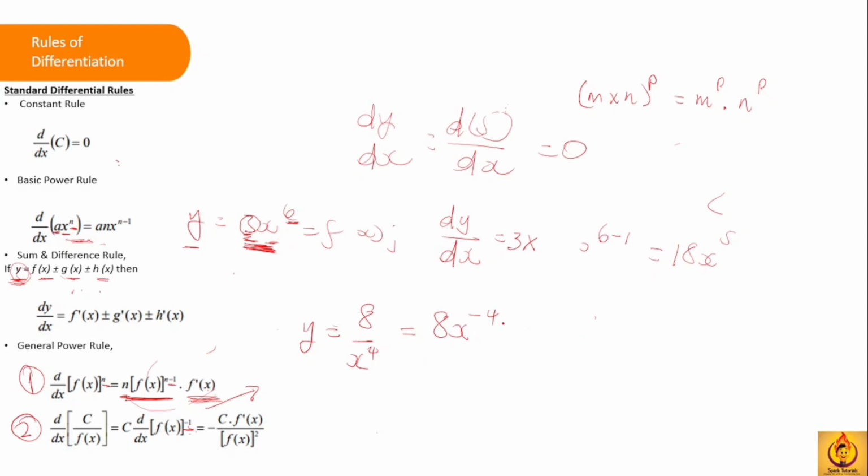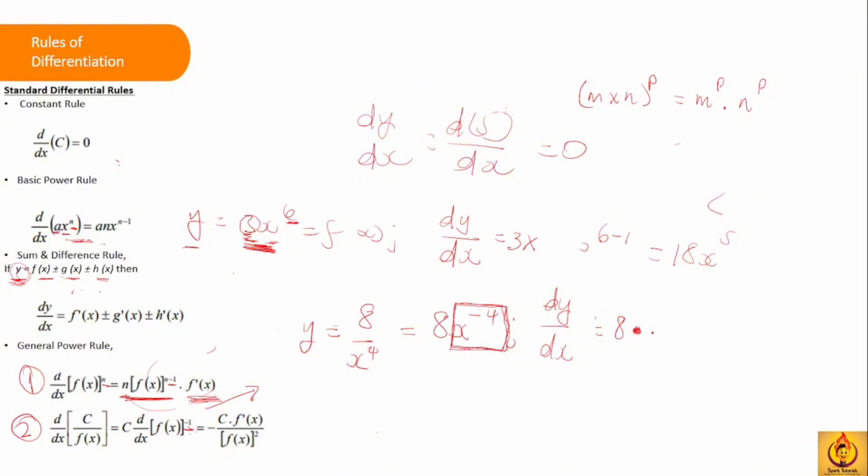And then from there, in finding our derivative of this function, remember, you must take your constant out. Take your constant out, and you multiply it. Now, what are you multiplying this constant with? You come here. This is the same old power, so we're going to use the same old basic power rule, because now we're focusing on this x to the power minus 4.